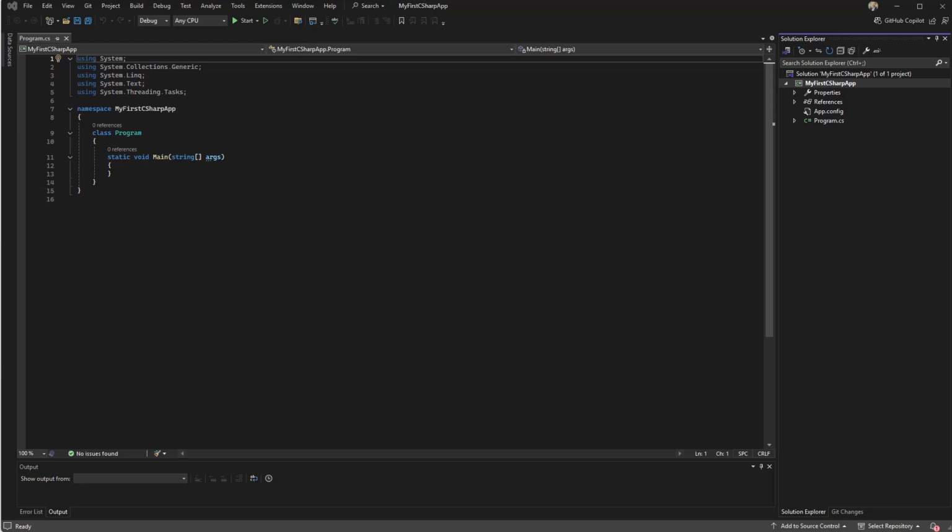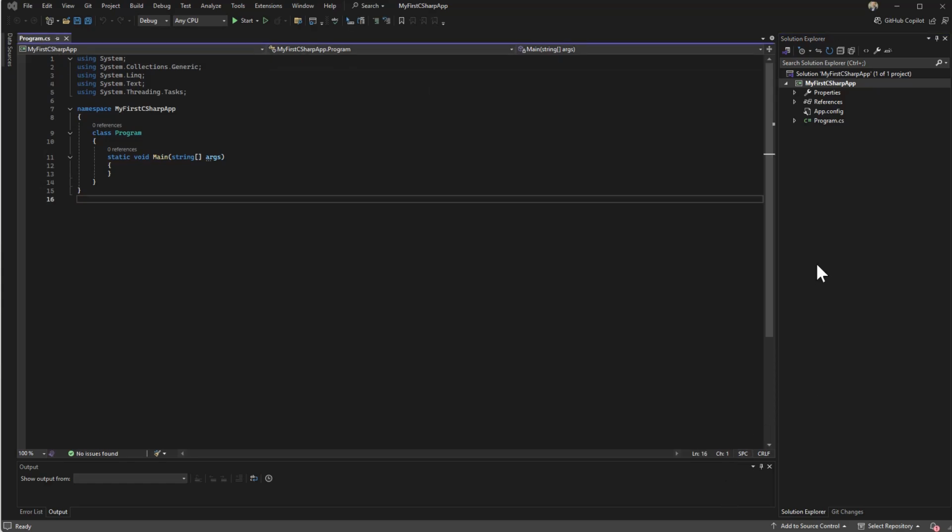Alright, let's see what's happening here. Some developers get a little bit intimidated the first time they open Visual Studio, and that's fair enough because there are so many menus and panels here and it's a bit confusing. But let me tell you something. 90% of the time you're going to use only 10% of these or even less. So don't worry about all these menus here. You don't need to use all of them at all times. Now let's take a look at this first program.